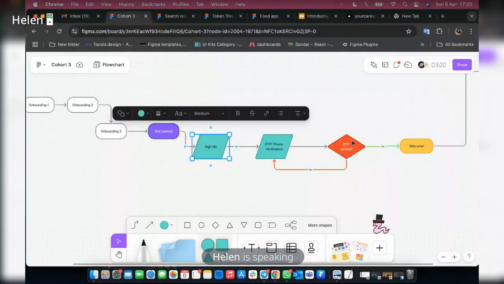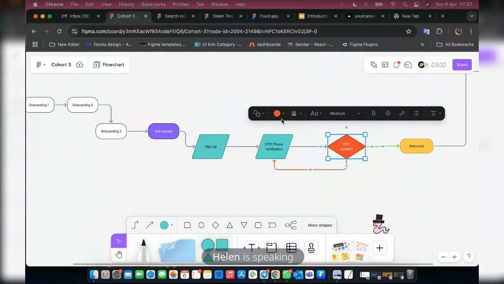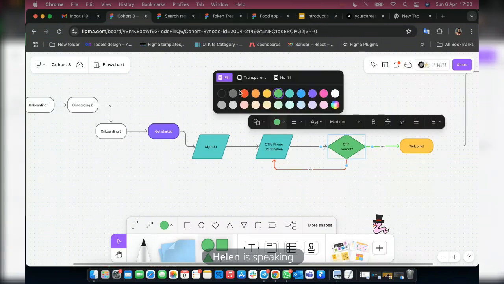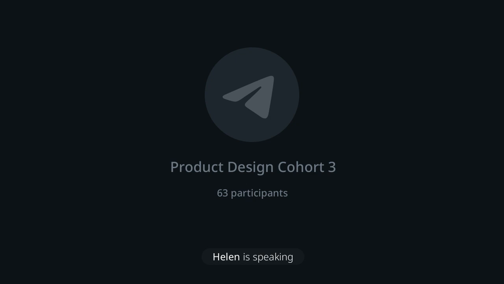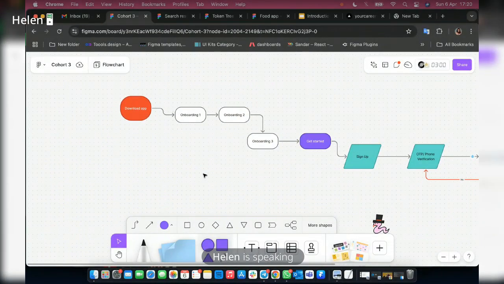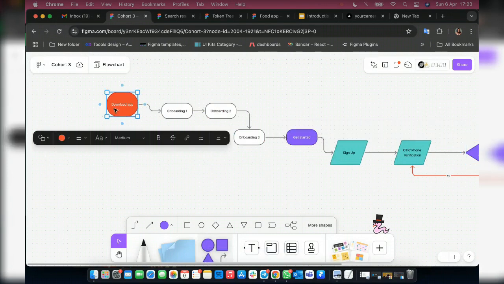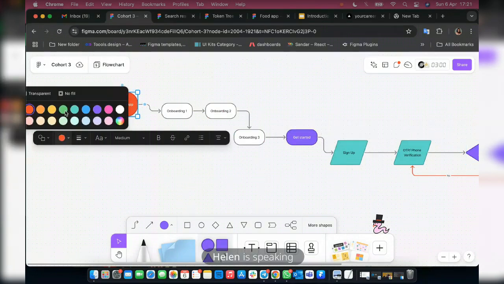Then use green for decision. Okay, no, let me not use green. Let's use purple for decision, and then let's come back to this place. Okay, and let's use green here. I just want to give it multiple colors.